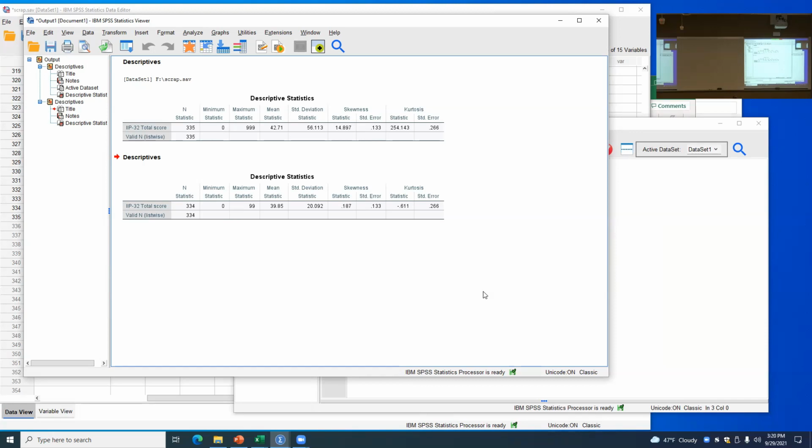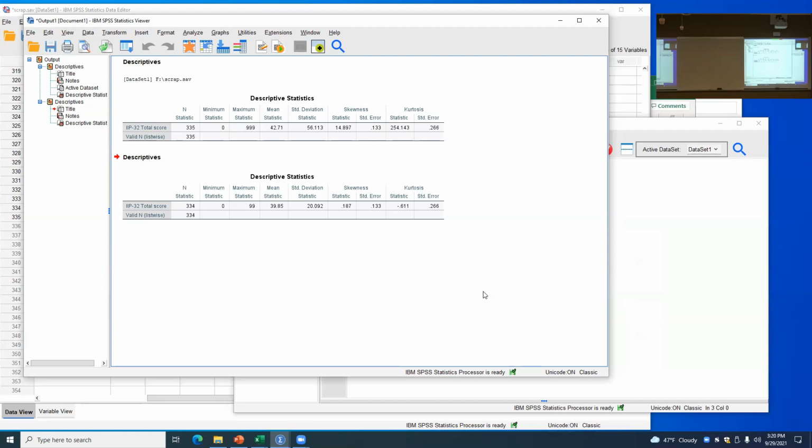Yeah, we got a big standard deviation. What's our sample size look like? 334. Okay, cool. So even if this happened to be a really ugly distribution, am I worried about the distribution of sample means? No, I'm not, right? This is a really large sample. Distribution of sample means for a sample this size, going to be normal real fast, right? So I'm happy about that, right? So I'm not worried about my distributional assumptions.